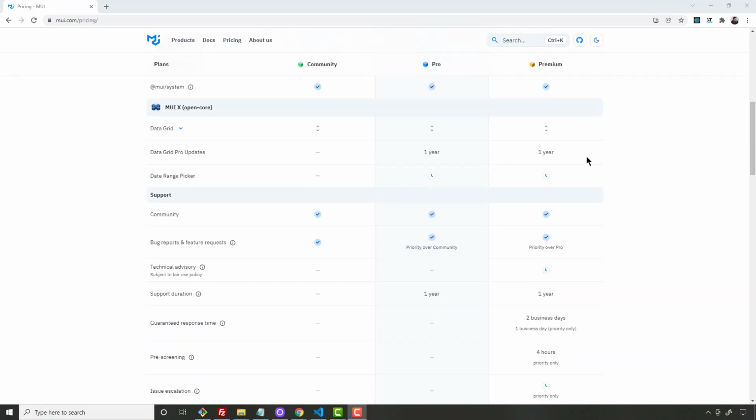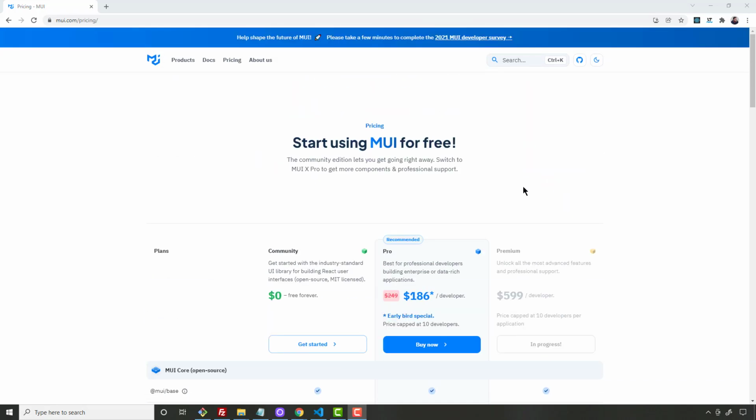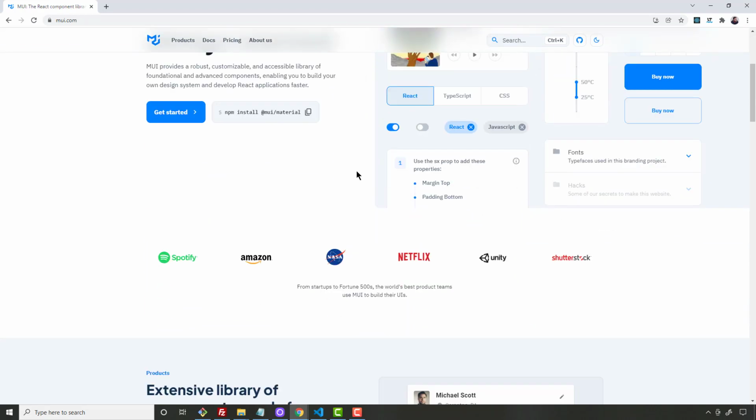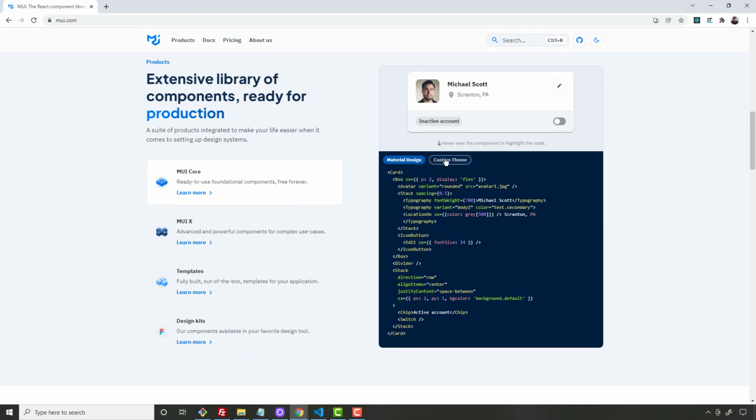So from what I understand, this toolkit does make working with React elements using Material UI a lot easier. Maybe you guys can comment on that. I haven't really used this yet, but you can see that one of the promises is that it's a lot easier to use your own custom theme. So one of the problems with these component libraries is that they have a look and feel to them. And if you really want to make it unique, you have to actually dive into the code to provide a custom theme. And that can be somewhat difficult depending on the library that you're using.